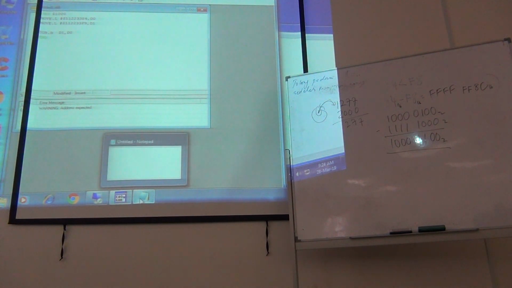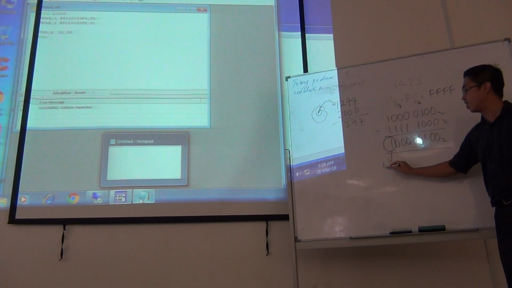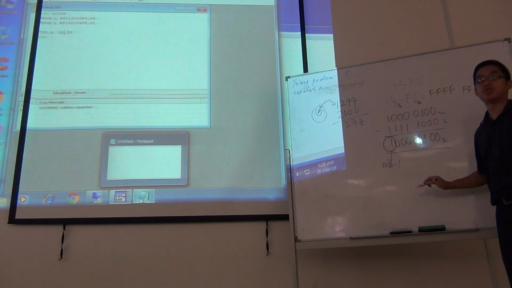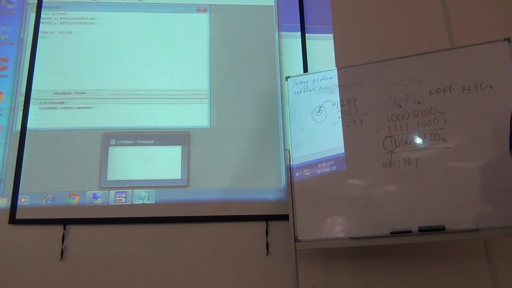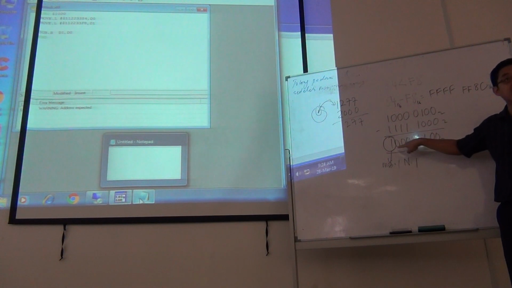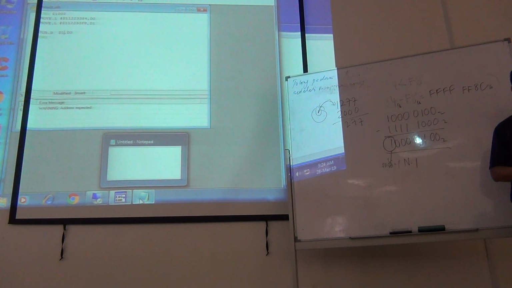Okay, what else? You have overflow or negative? Negative, because of this result. The sign for the MSB is equivalent to 1. So your negative will be equivalent to 1. Your V is equivalent to 0, right? Alright. Your V is still equivalent to 0. N is equivalent to 1 because in your result the MSB is 1. That's why the N will be set to 1. Okay? So this is the result over here.